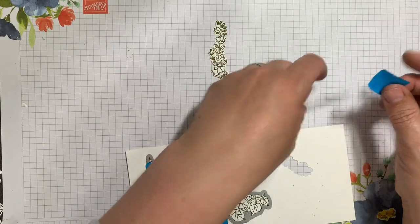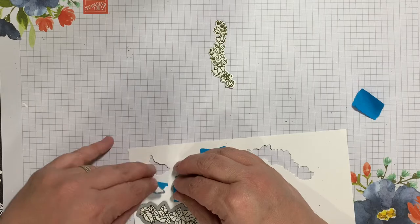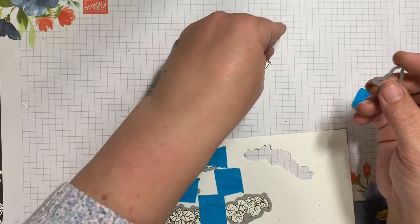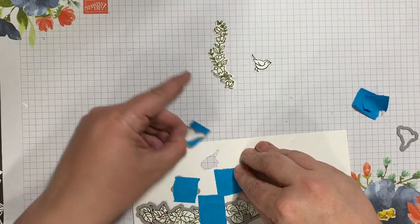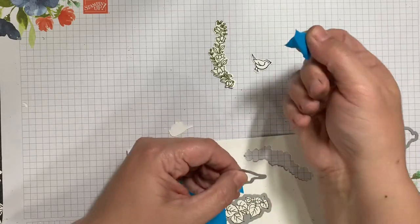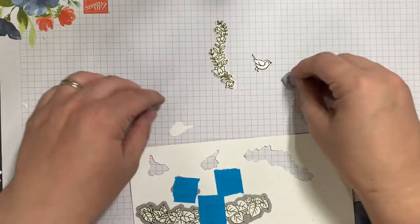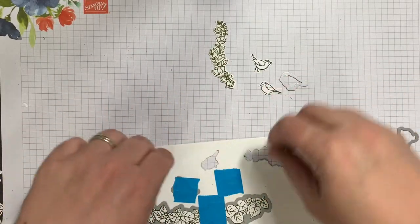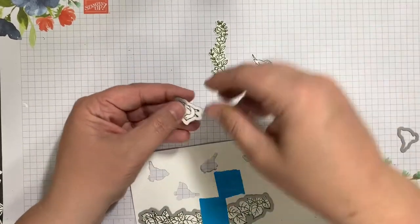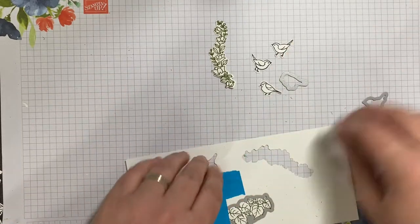So that's pretty good. One bird. And you can save these strips because they're reusable, so you can save them until they don't stick anymore. Two birds. Three birds.